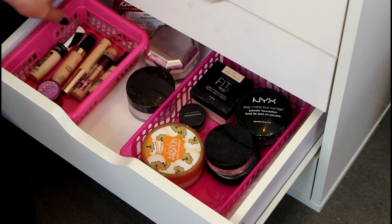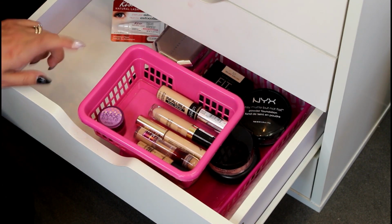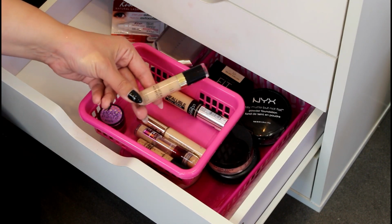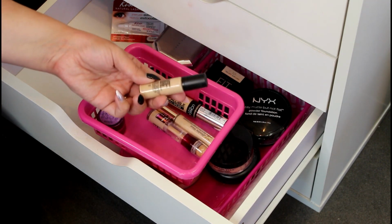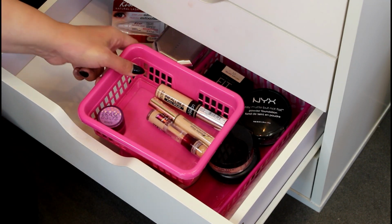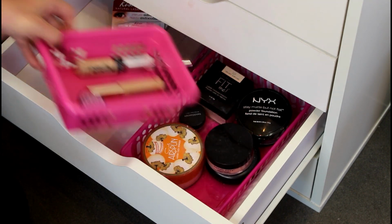And then for concealer, I pulled out everything, right? No, I have a makeup use up one. But other than that, I pulled out everything. So let's do this one, the Milani Conceal and Perfect. This is a nice hydrating one as well. Also the MAC Pro Longwear, I feel like is a little bit more on the hydrating side while still having a nice amount of coverage. That should be okay because I am really focusing on the Tarte one right now, so I don't really need a lot more.